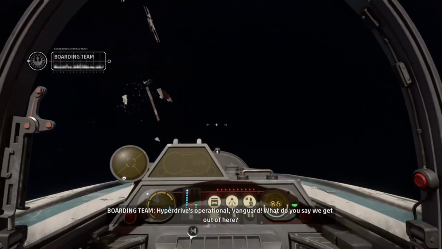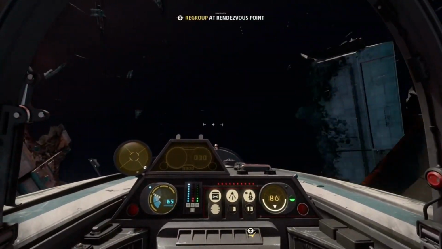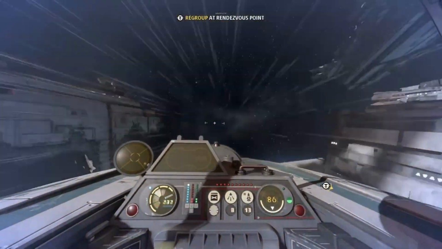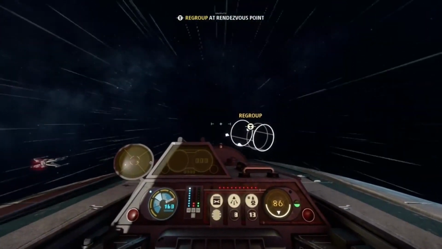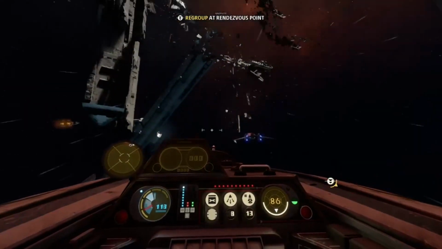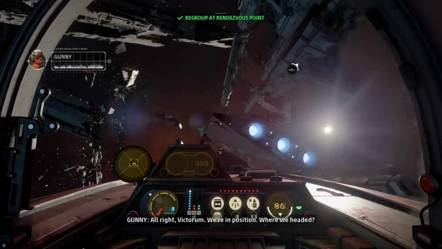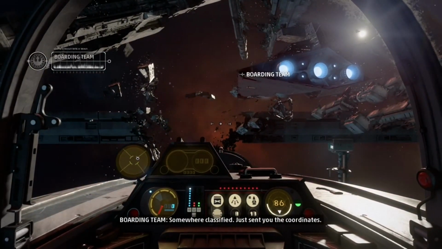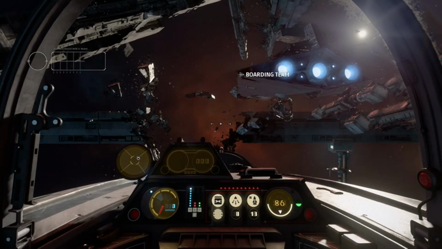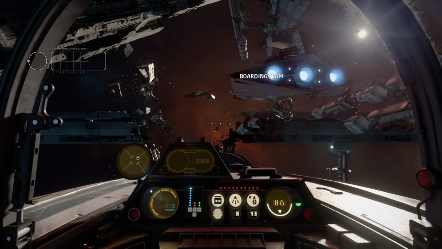Hyperdrive's operational, Vanguard. What do you say we get out of here? Regrouping on your position, Victorum. May I join you? I'm here. All right, Victorum, we're in position. Where are we headed? Somewhere classified. Just sent you the coordinates. Got them. Punching them in now. Jumping to hyperspace in 3, 2, 1. Punch it.